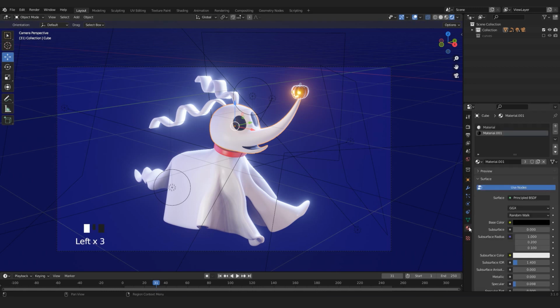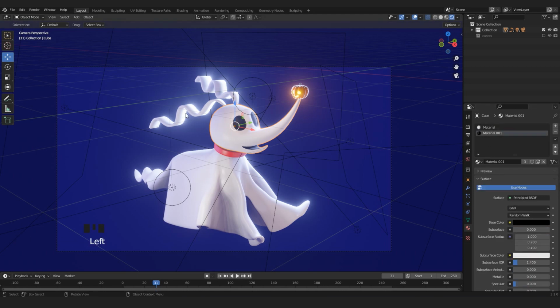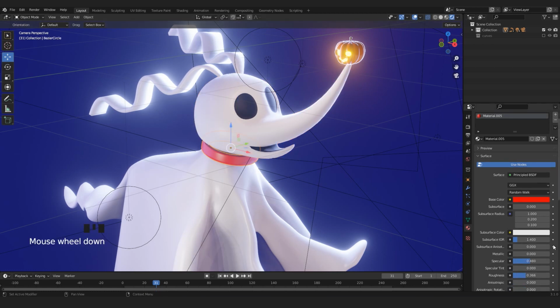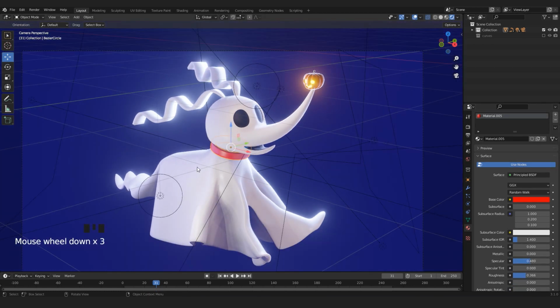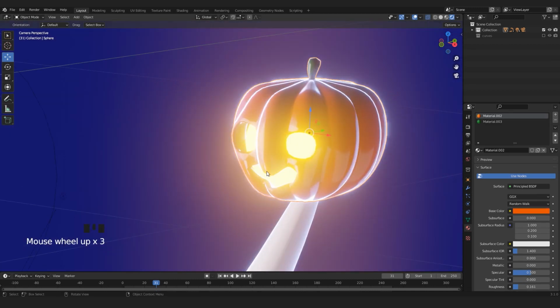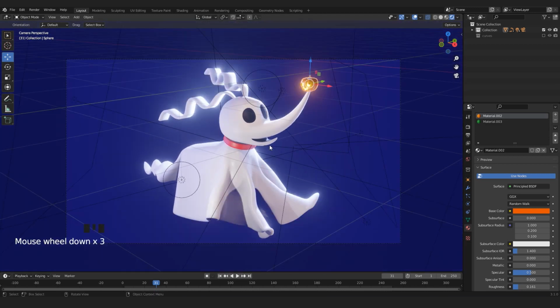Okay, just a white color for the body, and the black color for the eyes and the inside of the mouth, and the red color with a bit of specularity for the color. I already showed you how to create the materials for the pumpkin, and this is it.